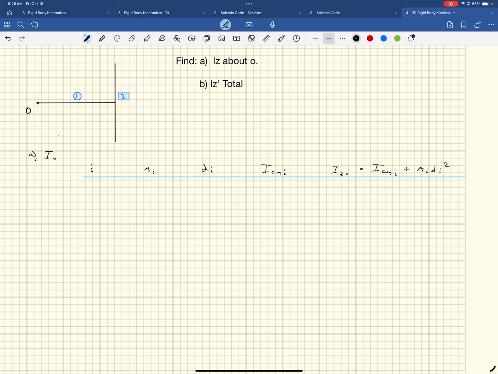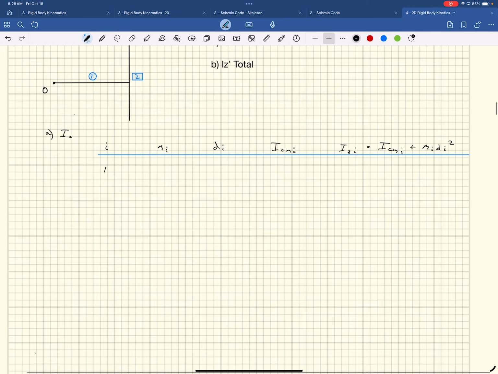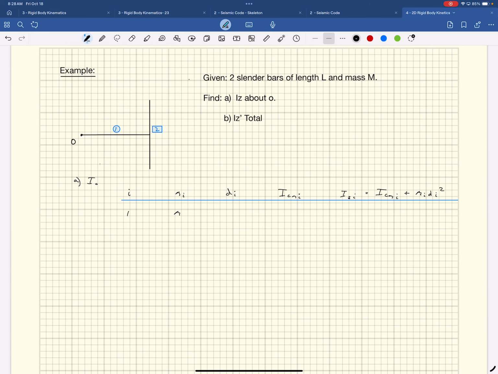Okay. So then let's look at the first. I've set it up like this. I got the first object. The mass of the first object has mass M. So this is just going to be M. D I is the distance. Again, this is the parallel axis theorem. So you think about the axes coming out. It's the distance between the center of mass of each object and O. So the first center of mass would be right here, coming out of the board, and we're trying to get it about O. So the distance between here and here is what that distance would be. And they have the length L, so this would just be L over 2.